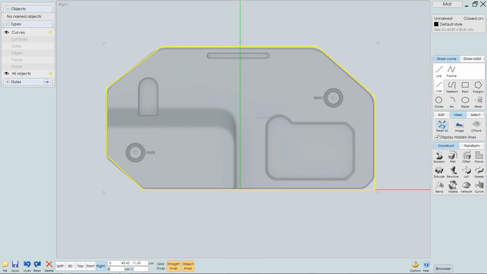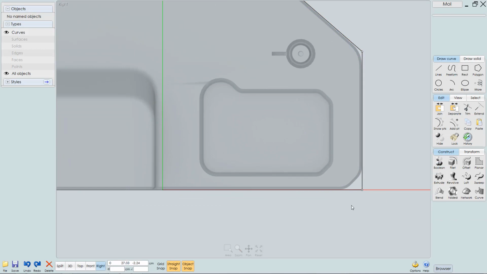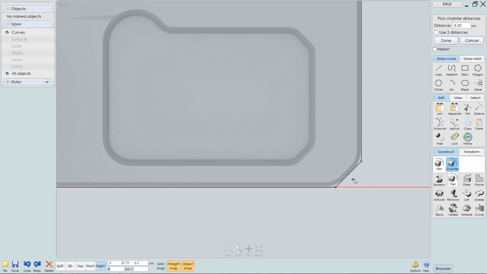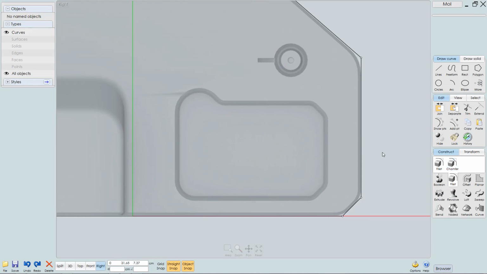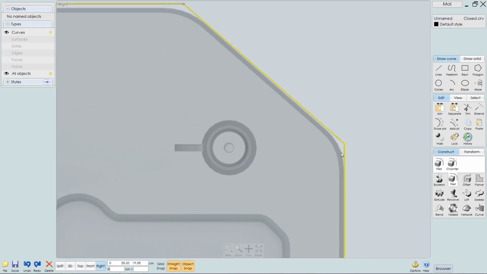And now we can select this curve, go to edit and show the points. I'm not going to worry about these round corners for now, but what we can do right away is chamfer this corner here. So I'm going to select fillet and chamfer. Now we need to select the objects that we want to chamfer. It's this curve, right click to confirm, then select this point, confirm by right clicking again. And in this case, the offset is just what I need. So I'm going to confirm by right clicking, and we don't need to adjust the points here. Maybe we could move this one down a little bit.